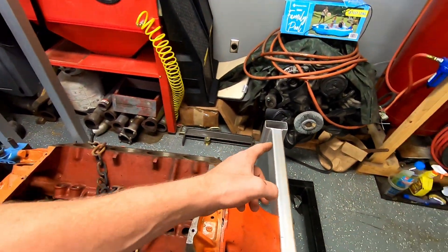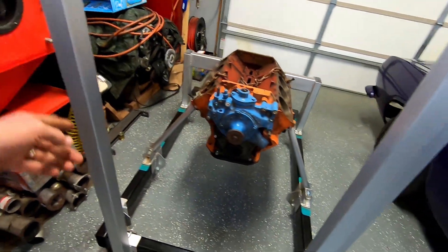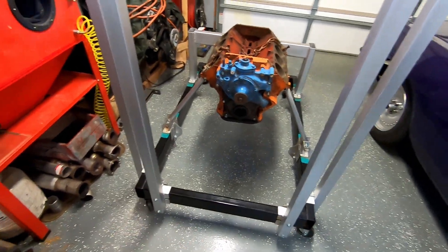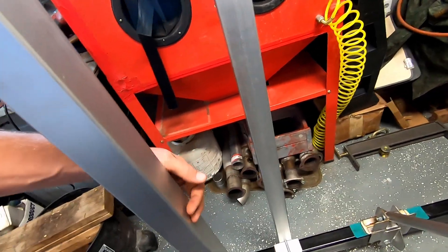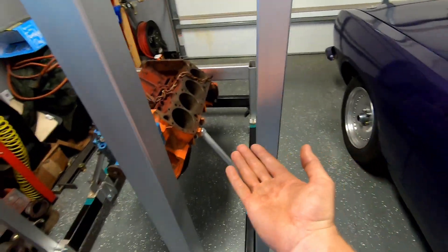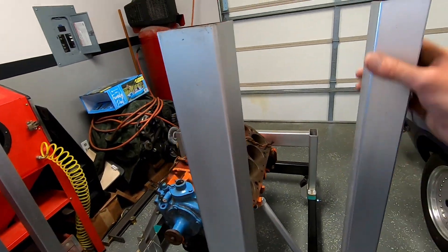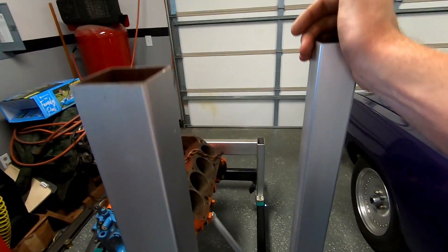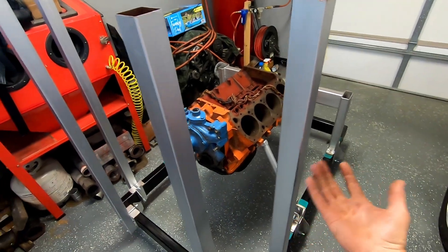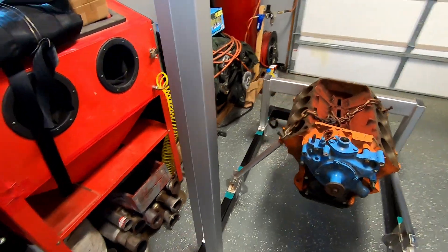I can steal my gauges and the stuff from the other one. In the front, these are nice because if I wanted to fit a couple of different size radiators, I can just slide them in and out and shoot some self-tapping screws in there — good to go. I can cut all this off if I want to, if it's too tall or in the way. But it gives me some good handles to grab onto and mount stuff to.